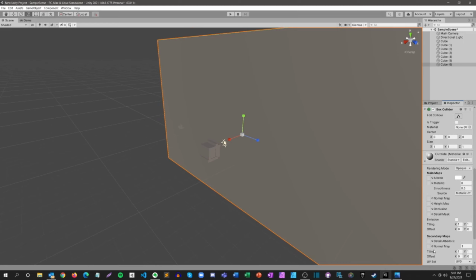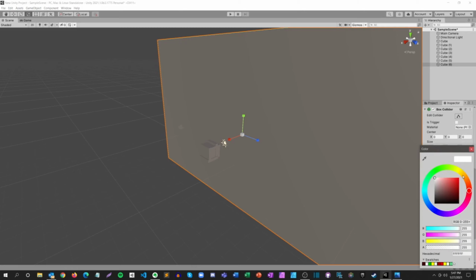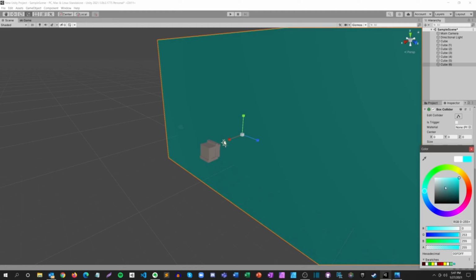And here is where we can mess with, change the colors and the metallicness. The sky is not metallic, so we don't need anything like that. There's also emissions and stuff like that. But what we think we can change here is albedo, right? So this is another primitive thing. It's kind of like Adobe. And we can make it a light blue like the sky is.